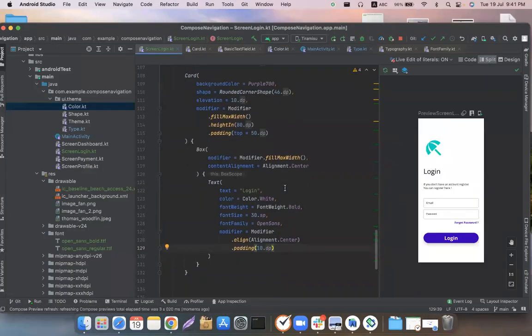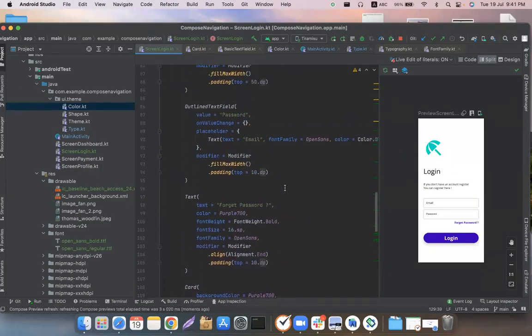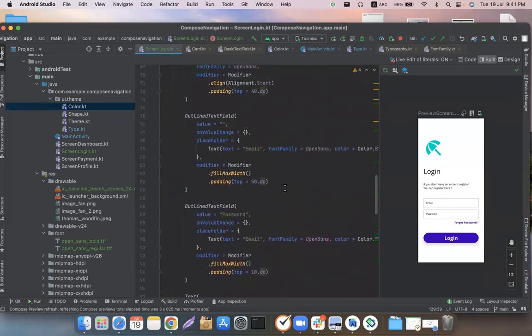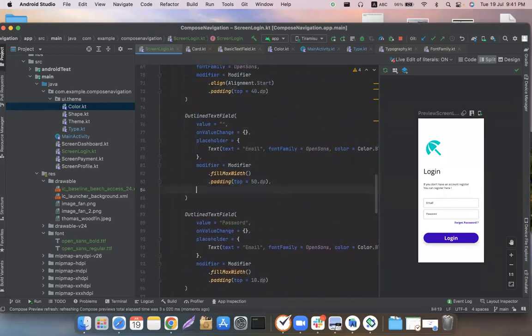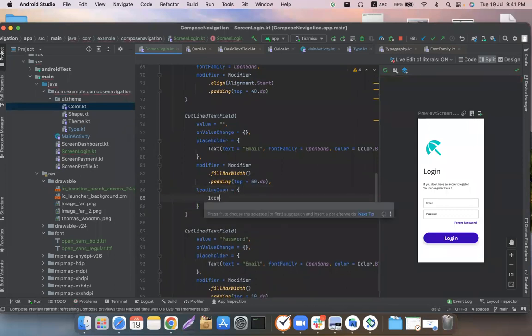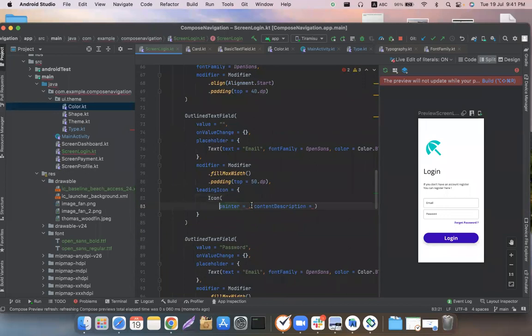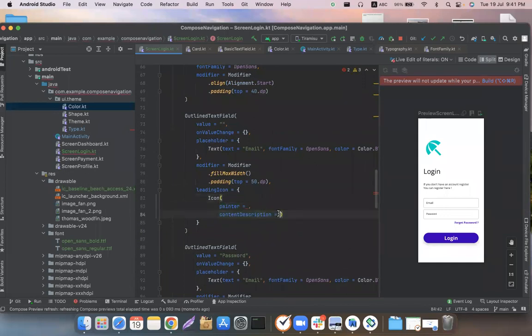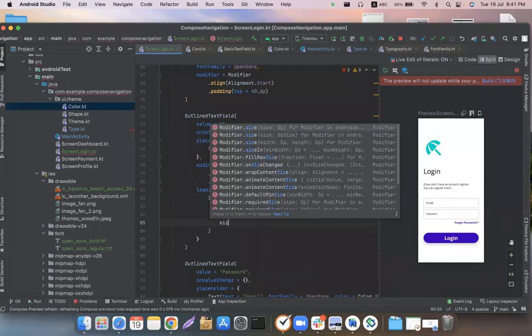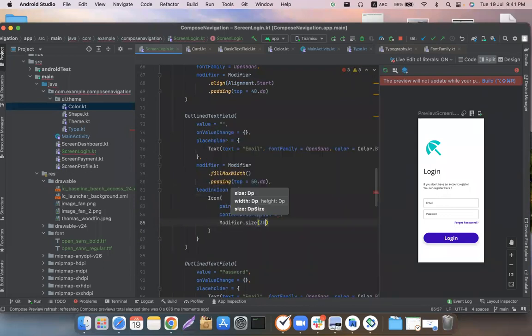So you have to pass the leading icon. In the leading icon, you have to call the icon property, and then provide the size, which will be 13 dp.